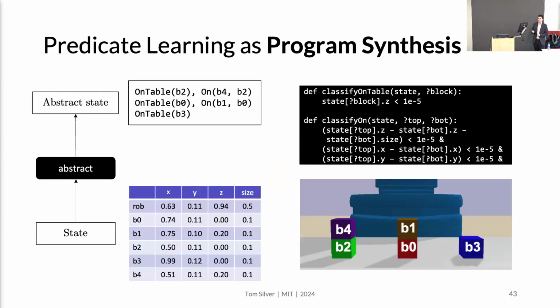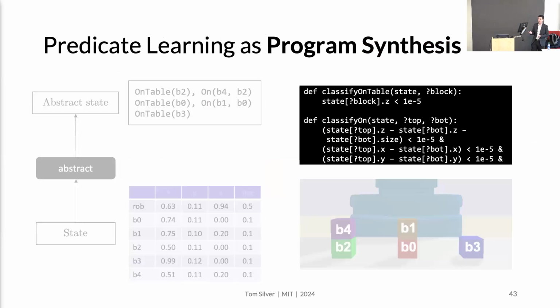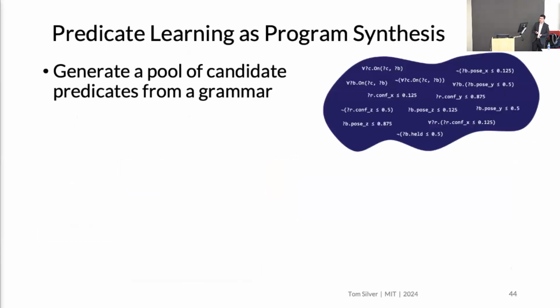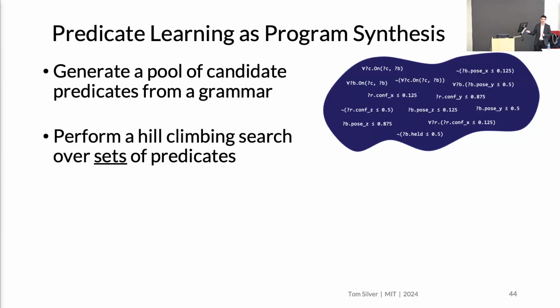So to make this tractable, we're going to set this predicate learning problem up as a kind of program synthesis, where we can look at these predicate classifiers that I showed here and say, well, those are simple programs. I wonder if we could learn programs that look something like this automatically rather than writing them down. So that's what we're going to do. And we'll start by defining a grammar which characterizes a space of predicate programs that we're going to search within. And we'll do a very simple thing, which just starts by enumerating a big pool of candidates from that grammar. And then we're going to be searching within this pool for predicates that we'll finally hold on to as our final set of predicates.